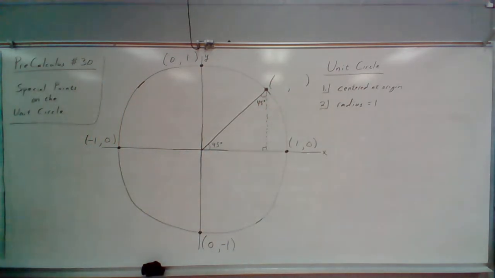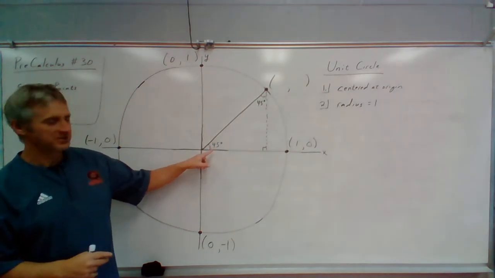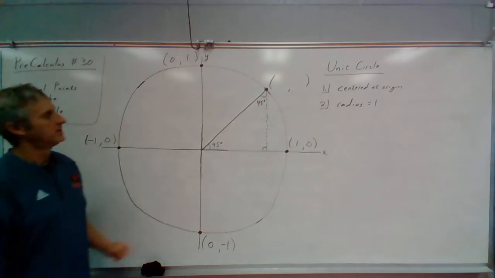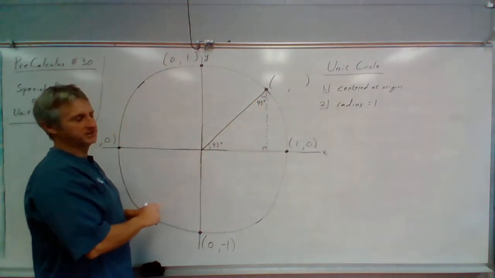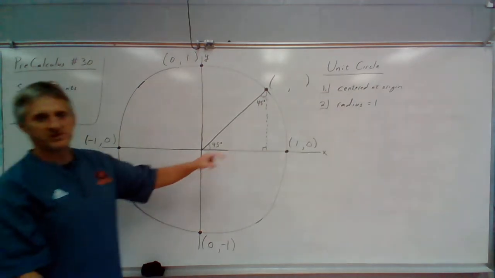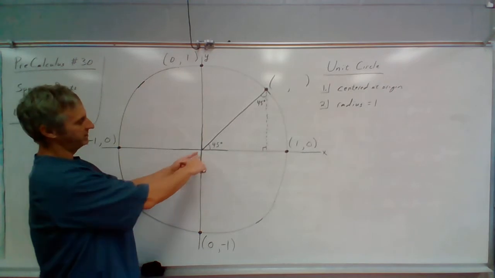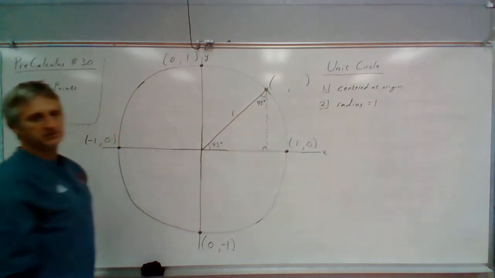All right, so if this is 90 and this is 45 degrees, then this is also 45 degrees. Sorry about that. All right, but again, we learned the other day about the relationship between the sides of a 45, 45, 90 degree triangle. So, really simple. How long is this hypotenuse? Remember the characteristics of a unit circle. The radius of the circle is 1. So this distance from here to here should be 1.